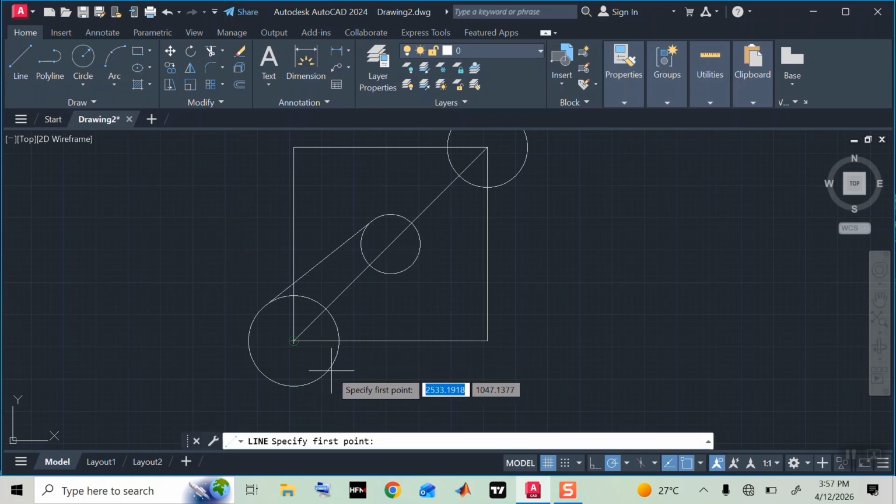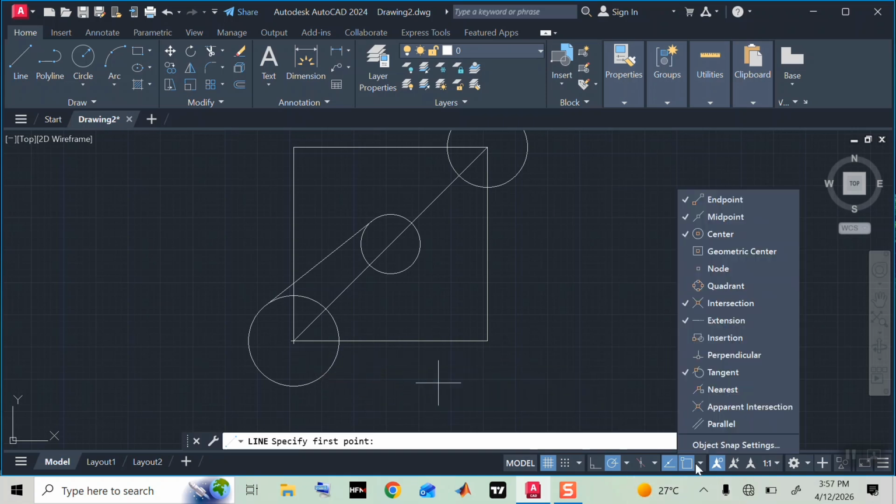So whenever we try to put the cursor here to draw this tangent, it's not showing this green circle. So what we do, meaning that in our setting here, the software is detecting only the midpoint or the center of the circle.